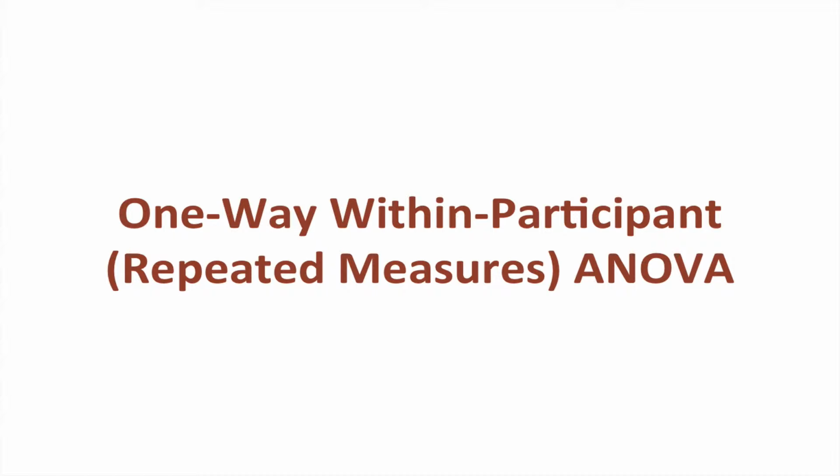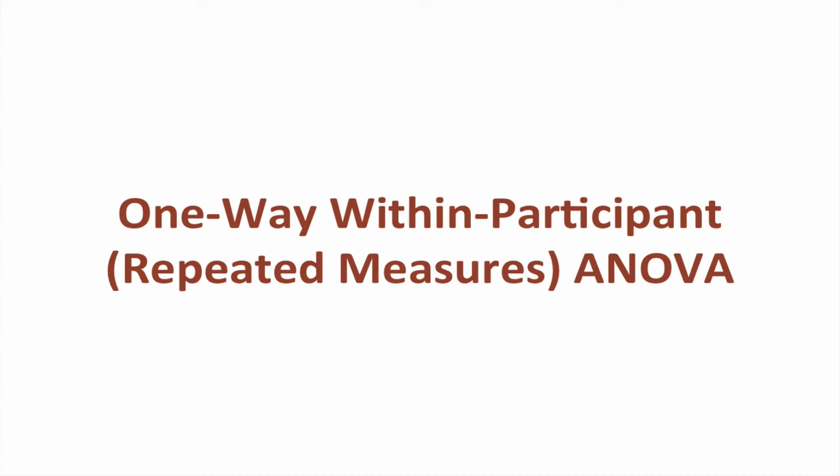In all previous videos we've looked at examples where our different groups are made up by different people. So the archetypical example of that is we might have males and females that we're comparing in terms of their means on some cognitive task, but we can also have repeated measures analyses where we measure the same people repeatedly on all of our different conditions.